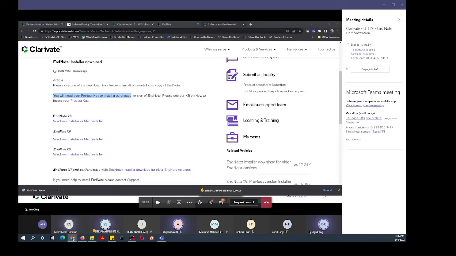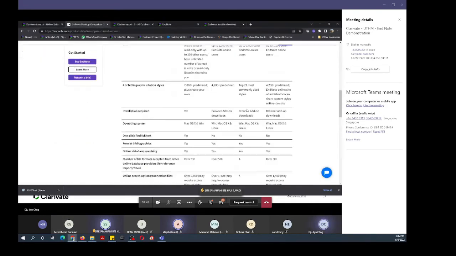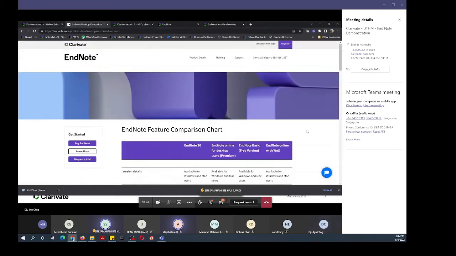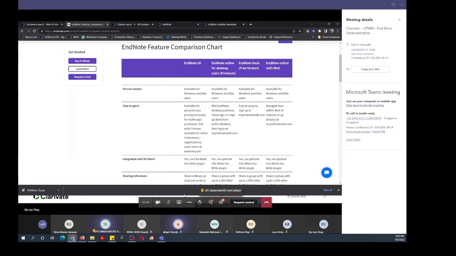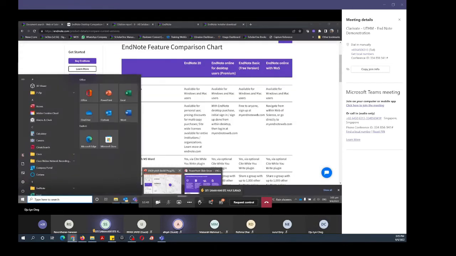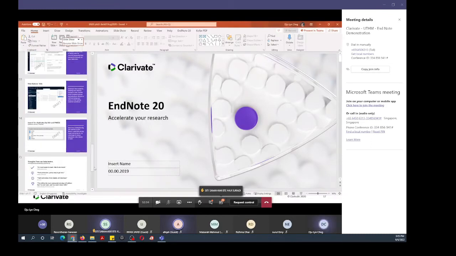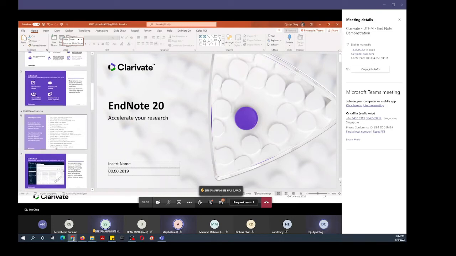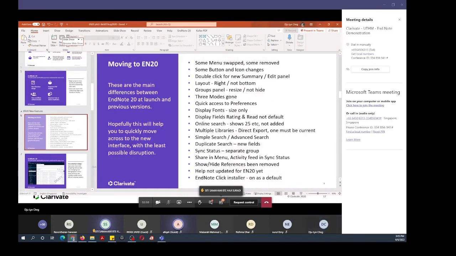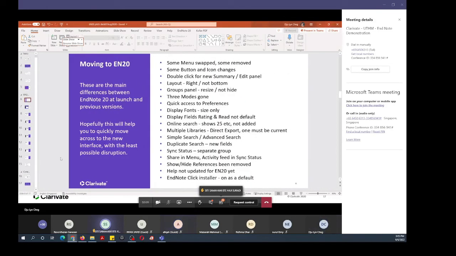Yes, I can. Actually, I'm very familiar with EndNote because I used it during my PhD. I'm wondering what the difference is with the latest one, EndNote 20. I think I used EndNote 11, if I'm not mistaken, and before that versions 6, 7, 8. So what are the differences and upgrades between these EndNote versions?